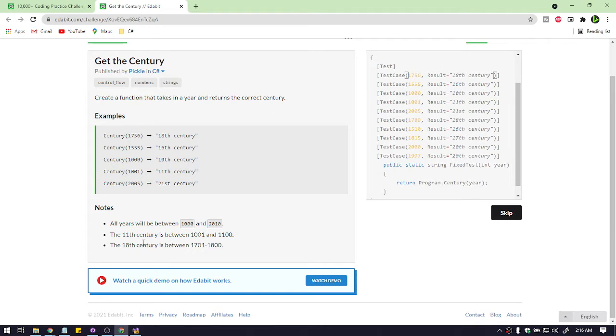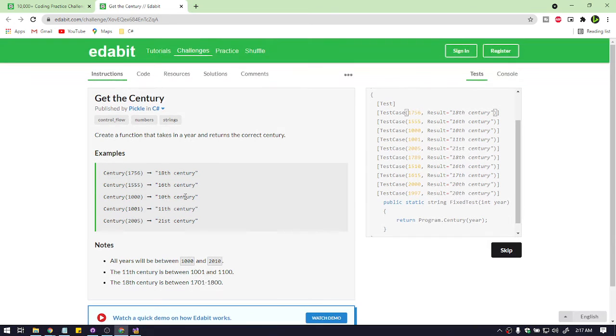The 11th century is between 1001 and 1100, and the 18th century is between 1701 and 1800. Now let's try to solve this problem in a basic, simplified way, then we will discuss something more about it.